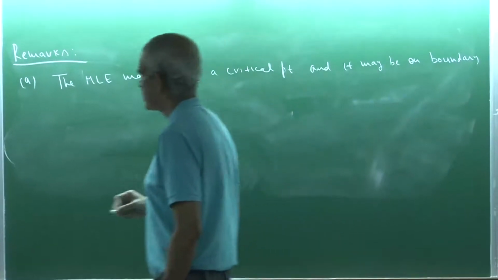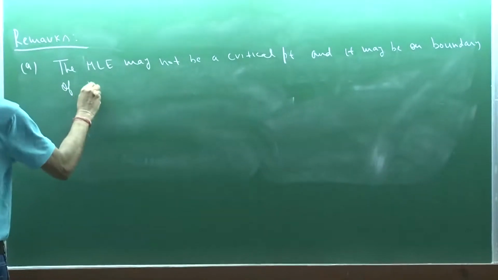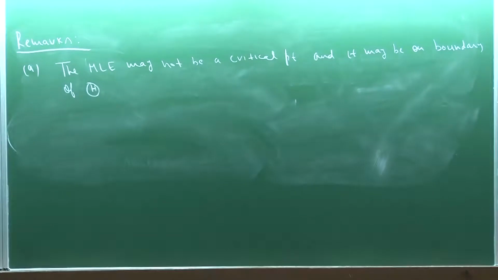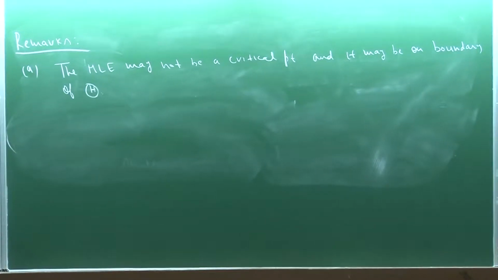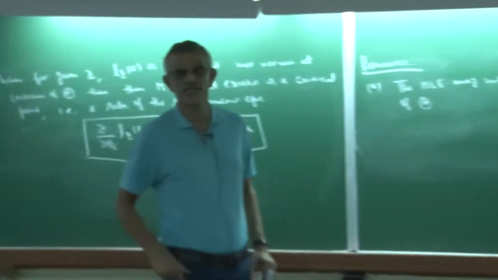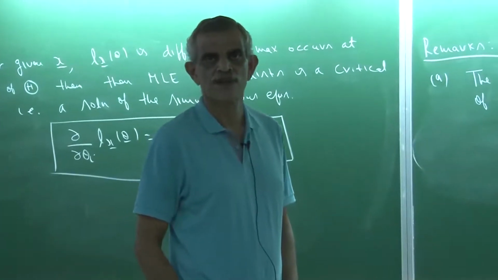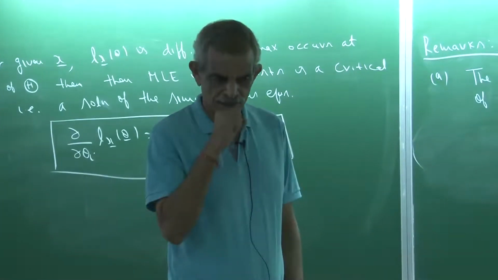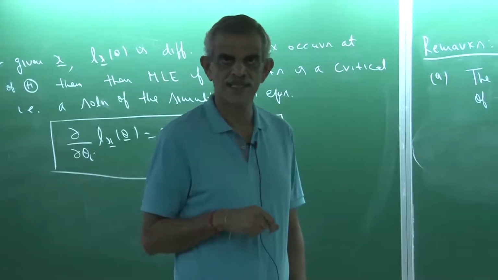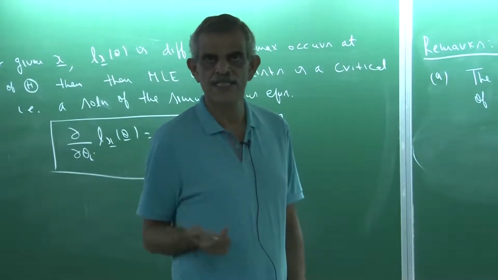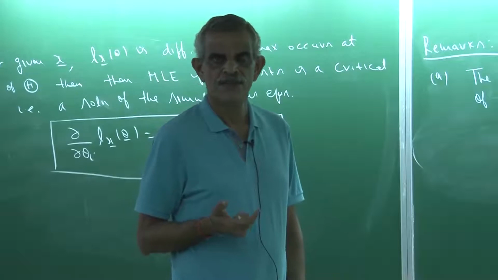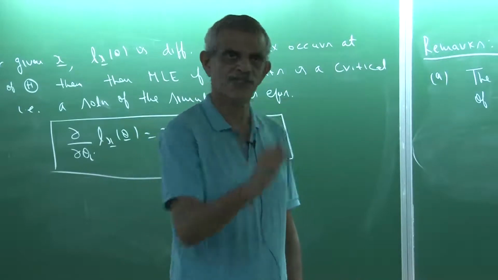Of course, you can get many examples of this fact. Uniform (0, theta): you have seen in your last course that the density is 1 upon theta, and the likelihood function is 1 upon theta to the power n, if x(n) is less than theta, that means theta is greater than or equal to x(n). So here, if you differentiate the likelihood function, you don't get any solution. But what you observe is that the MLE is x(n), which is on the boundary.